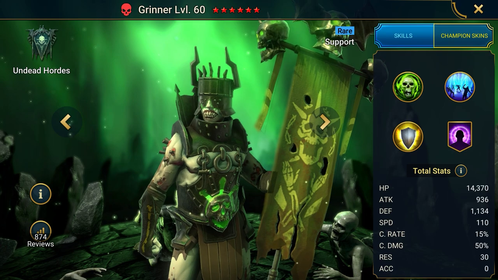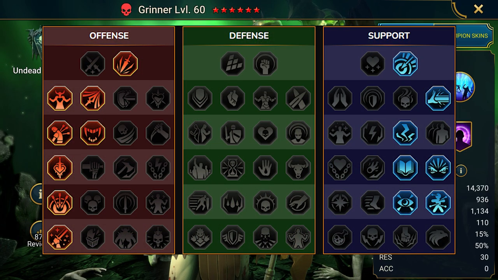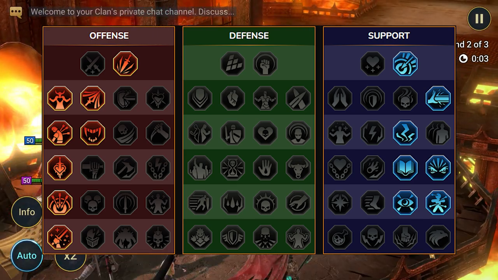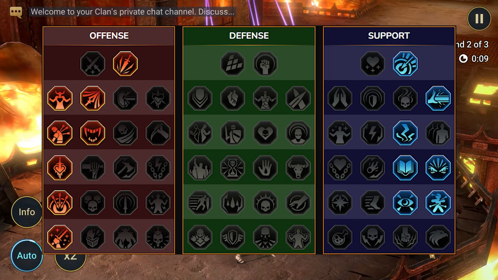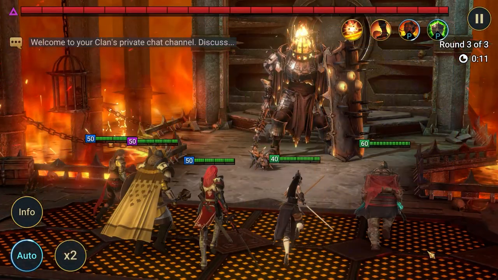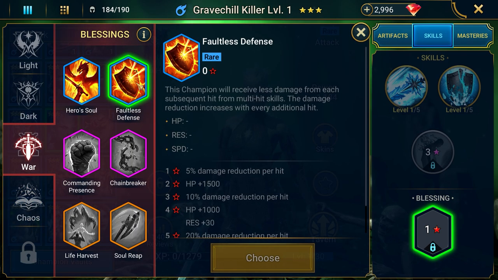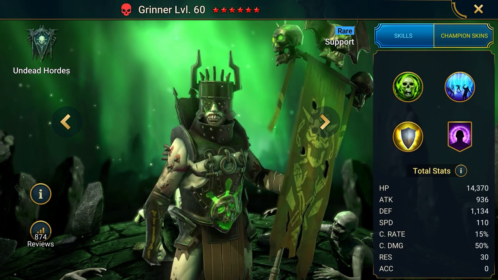Want to level up the masteries? It's as easy as 1, 2, 3. First, focus on boosting attack power, critical chance, and critical damage. Next, make your way down the left side until you reach War Master. And finally, increase your spirit haste up to 15% to maximize the effectiveness of your artifact sets. If a blessing comes up, we can take Survival Instinct, Faultless Defense, or Indomitable Spirit. Grinner's summary? A good guide to start your gaming journey.